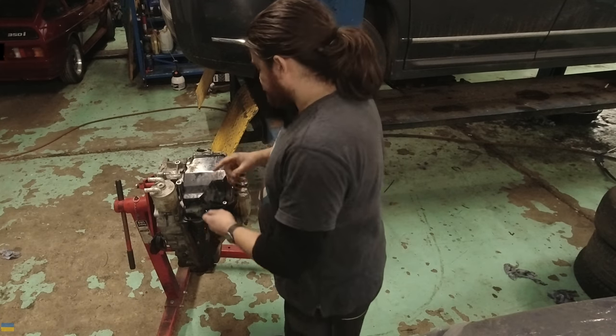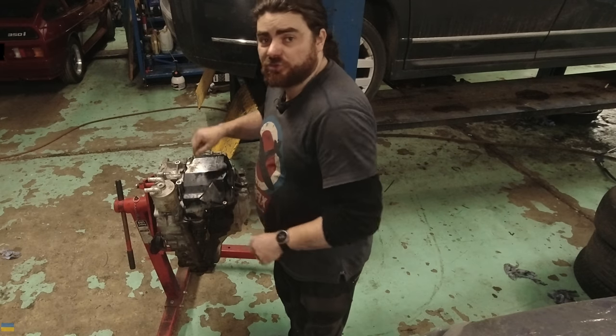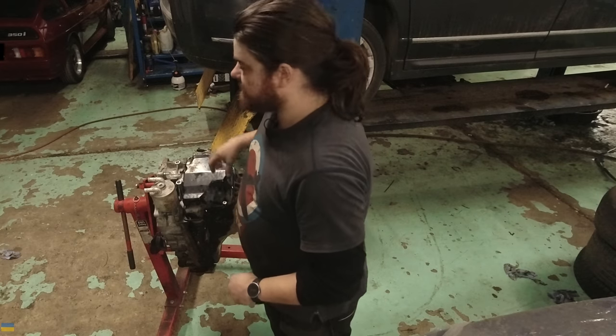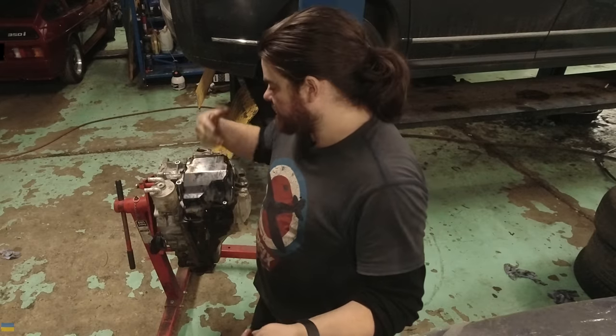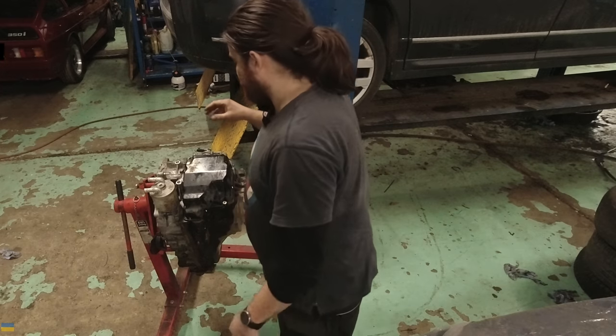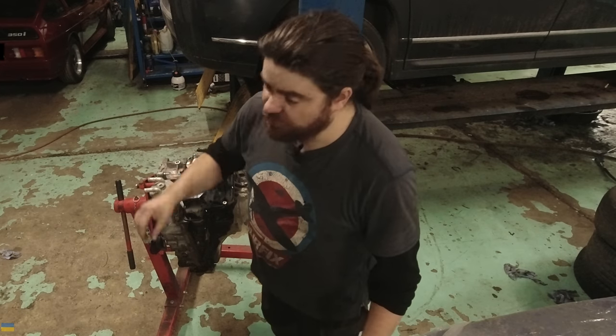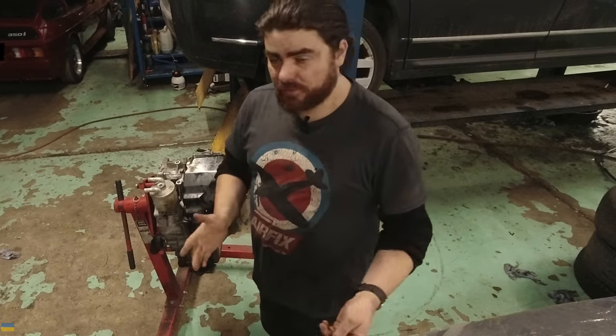The reason that's important to know is the valve block in here is what controls how those gear sets work. There are three gear sets and they're all the same ratio — not like a manual car where you have different ratios. It's just the combination of which ones are spinning and which ones are stationary that governs the output speed. And the control of which ones are spinning and which ones are stationary is all done by the valve block.